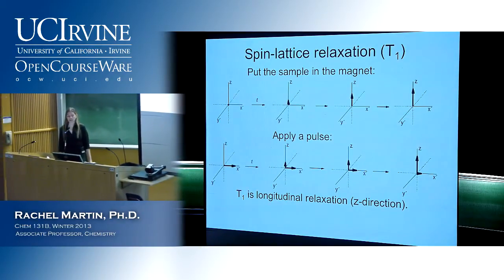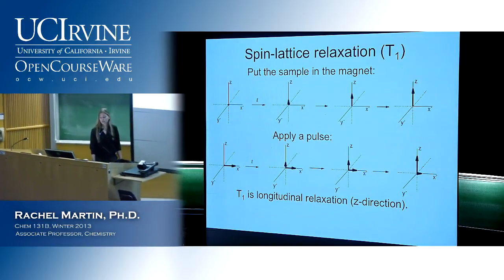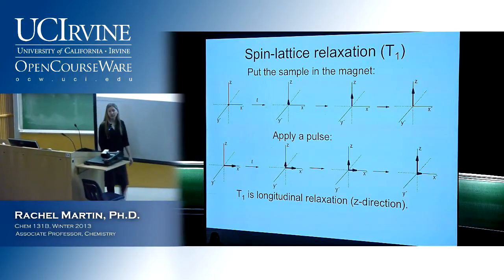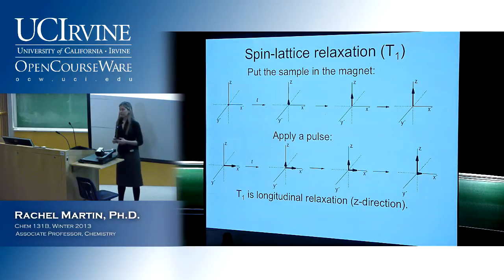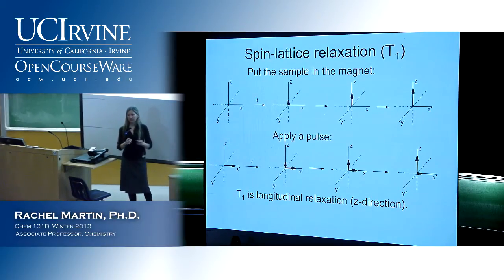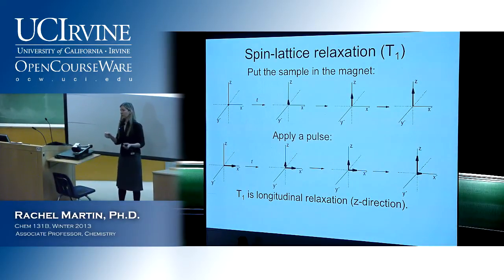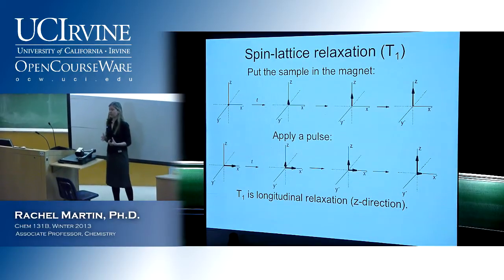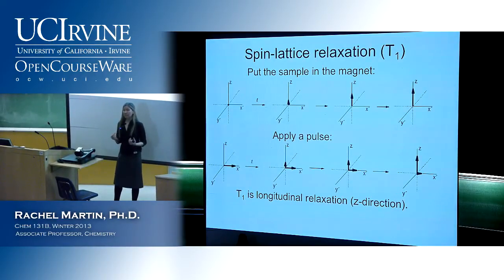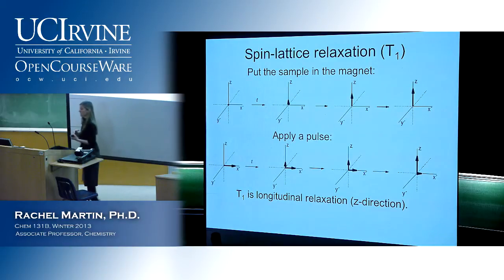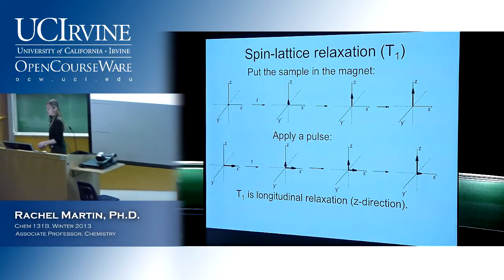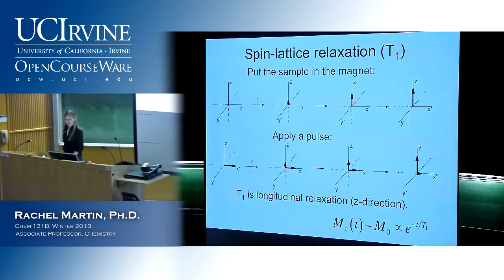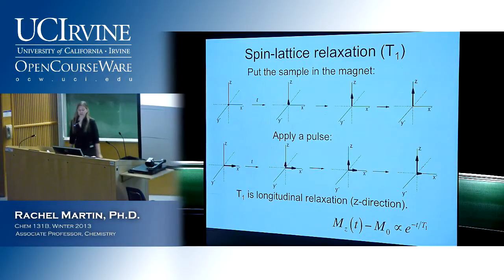So this relaxation that we're talking about is called longitudinal relaxation, and that's along the z direction. We're decoupling the interaction in the xy plane from this relaxation at this point in the discussion, and that's fair to do. This is what relates to the spins losing energy to the surroundings and coming back to equilibrium. So here's what that looks like. Here's the functional form of that.